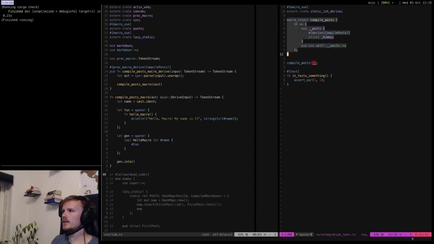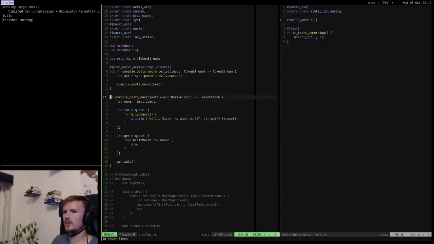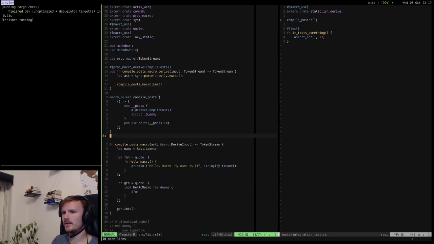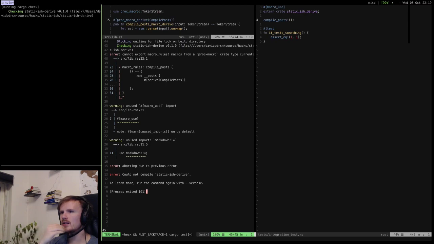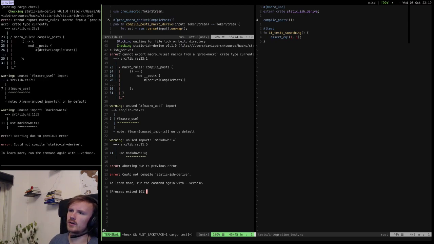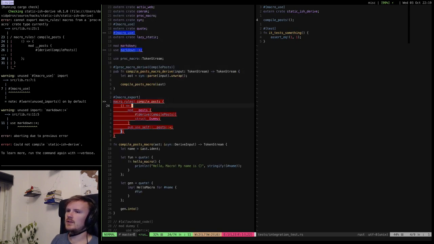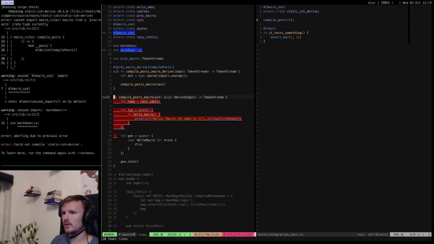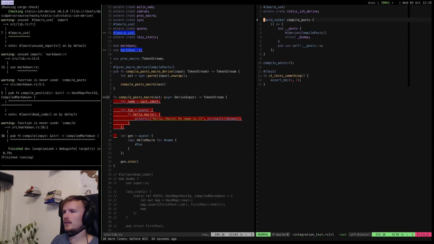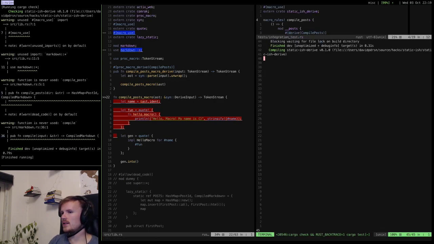And so what I'm wondering is, can we put this macro over here? Because I believe that derive, these procedural macro crates might only be able to export these. You can't export other things. Yeah, right. Cannot export macro_rules macros from a proc macro crate, which is annoying because it means we need this crate in our root crate. I say crate a lot, but for now we'll just leave them in our tests.